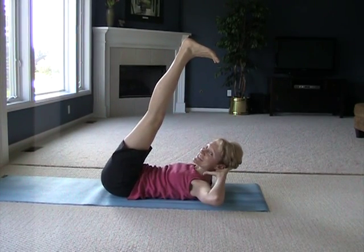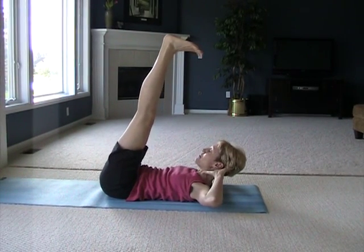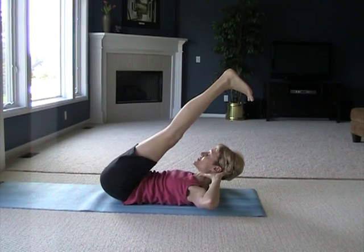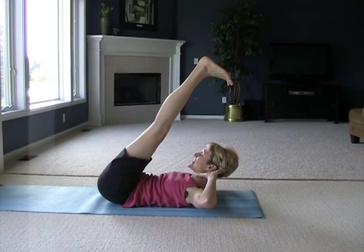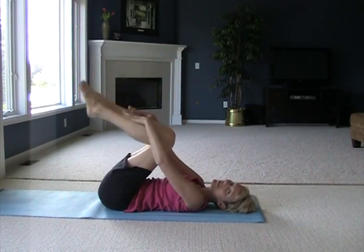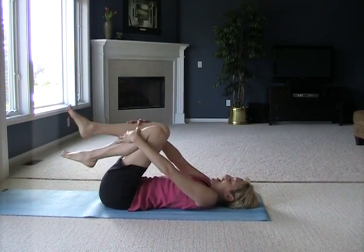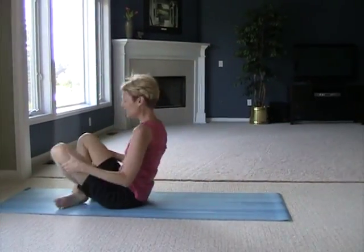So we're going to squeeze in some core here. So I want you to rest your head in your hands. No work in the neck. But again, think about lifting the chest, but most importantly, think about drawing those thighs in toward the heart. And you are going to feel this in your legs. And relax and relax. Ooh, you should feel this right in the belly of the quad. Good stuff.